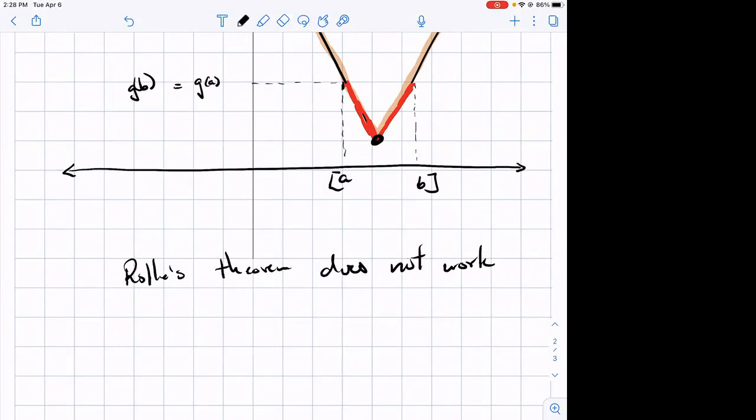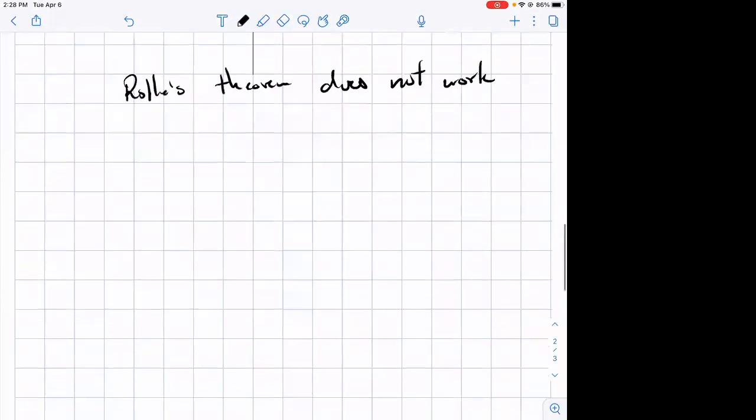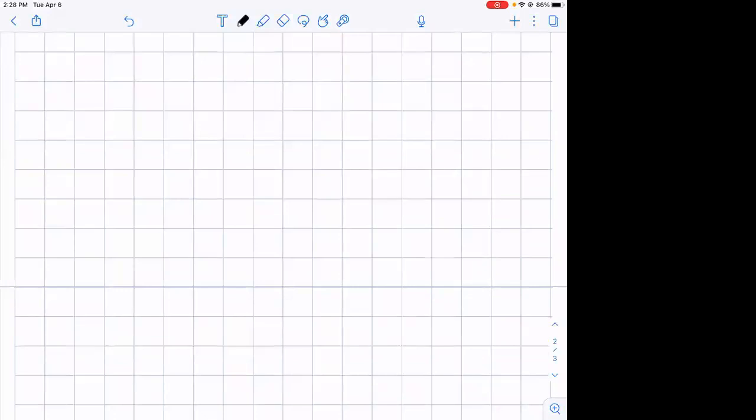Questions on that? Can you just repeat the definition of what makes things differentiable so I can copy this down really quick? For a function to be differentiable, first of all, it has to be continuous. And then the function must be defined at every point. Obviously, if it's continuous, it is defined at every point.